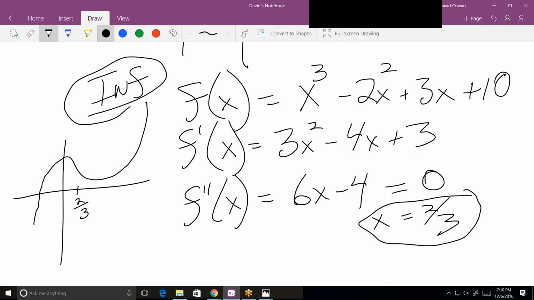It's got two extrema, which match a cubic. Remember, a cubic can only have at most two local extrema. A quartic can only have three, always one less than the highest degree. Right there is where the concavity changes from concave down to concave up. And I found this point by taking the second derivative of the function. In other words, I did it entirely algebraically. And there's only two concavities in that function: concave down from negative infinity to 2/3, and concave up from 2/3 to positive infinity.